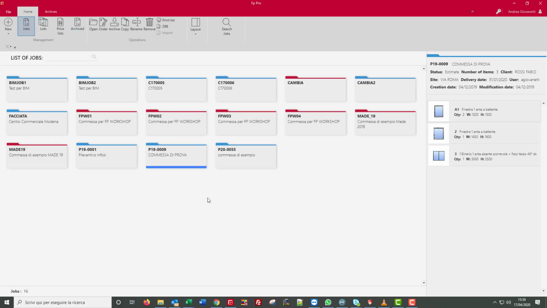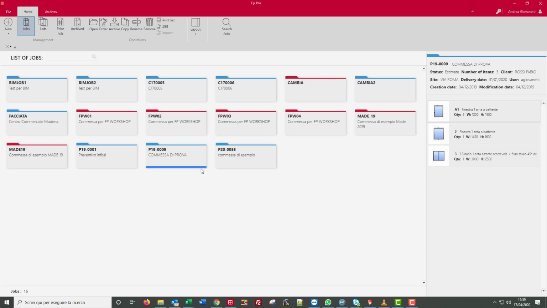The job management activities are accessed by selecting the card and pressing the relative icon. Alternatively, you can use the right mouse button. The selected job can be recognized by an evident blue line under the card.